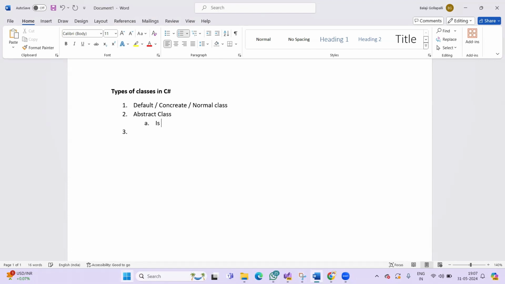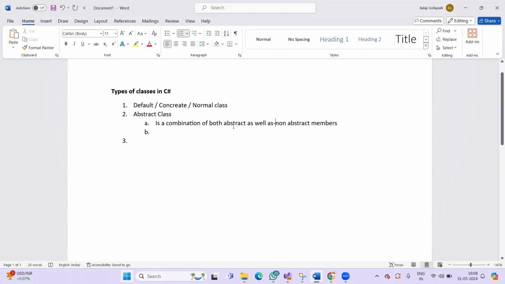Abstract class is a combination of both abstract as well as non-abstract members.